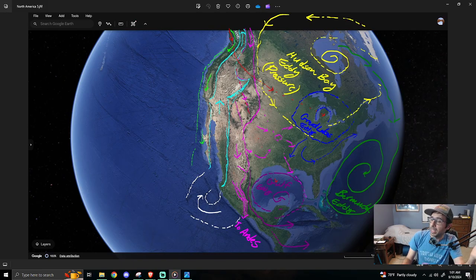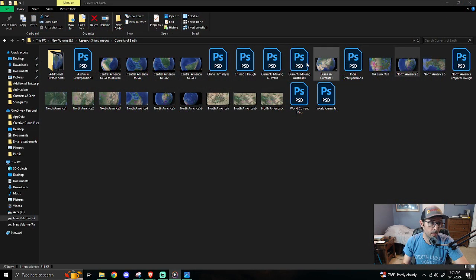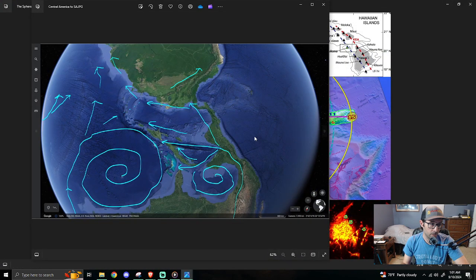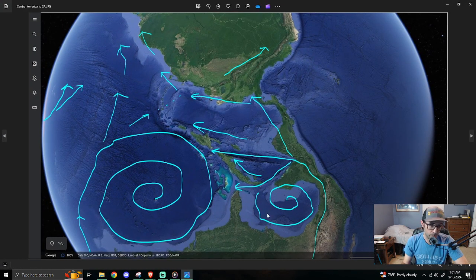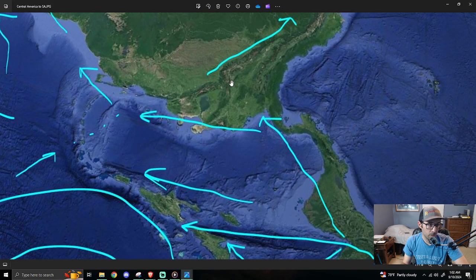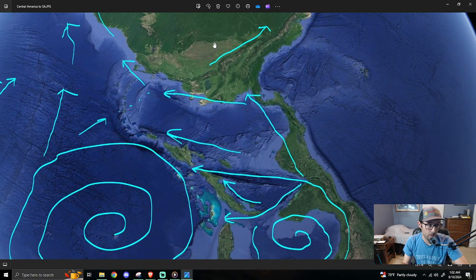Let's hit that there. And so these are some of the currents, and we'll come back to these soon, so this one's not too important. And then off of North America is worth looking at. As we go off of North America, there's this eddy, and then flow going down this way that specifically goes in along the Andes here, but within the channel this way to join this current.